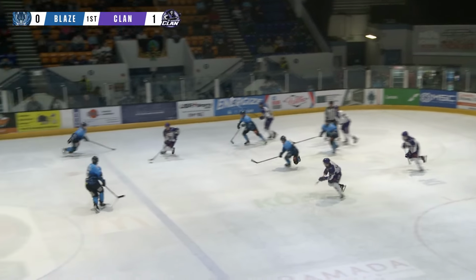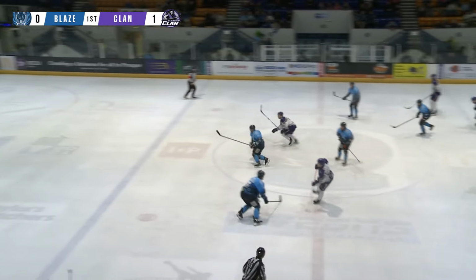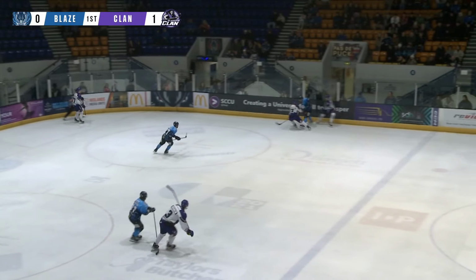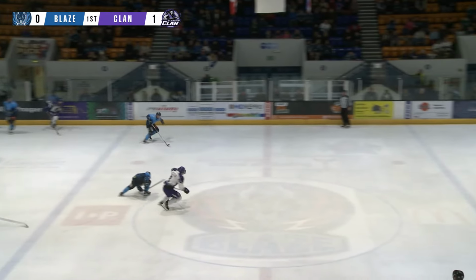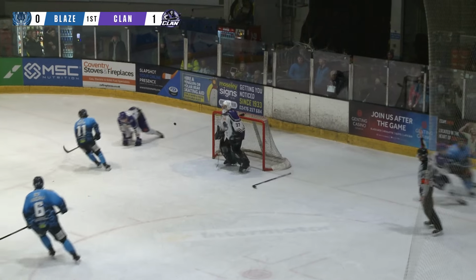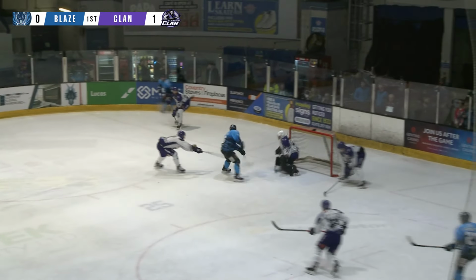Blaze can't mop up that puck cleanly on the face-off. And Hayden's going to throw one in deep. Glove down by Kosin. Plays it smartly around the boards. Christo on a 2-on-1. Now the Coventry Blaze is going to have a chance up ice. If McNulty can beat Roach, he's got a breakaway. He can on the backhand. Good save, but there's going to be a penalty on the play. Maybe a penalty shot, though.